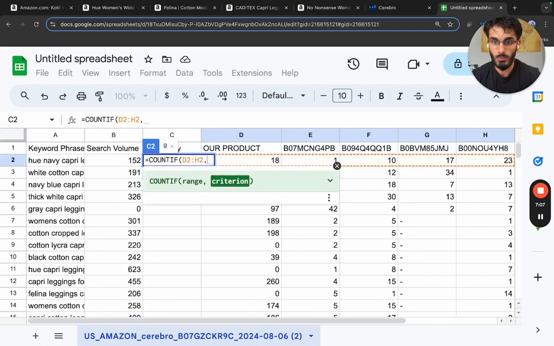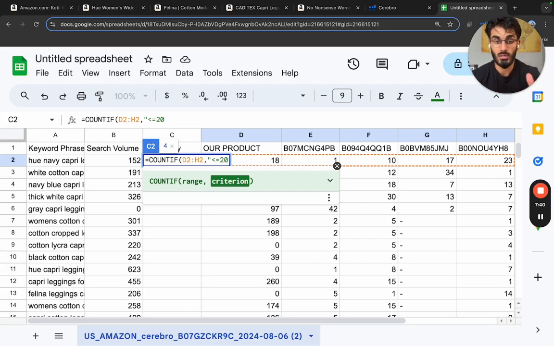Next, we're going to put another comma. And then we're going to put our criteria. So we want this to be bigger or equal to 20. Now, what does this mean? So we can do 10, we can do 15, 20. So pretty much what this means is we want to see how relevant these keywords are based off how high our competitors are ranked for it. So for this, we only want keywords that our competitors are ranked in the top 20 with. So if they're not ranked within the top 20, it won't showcase for this.